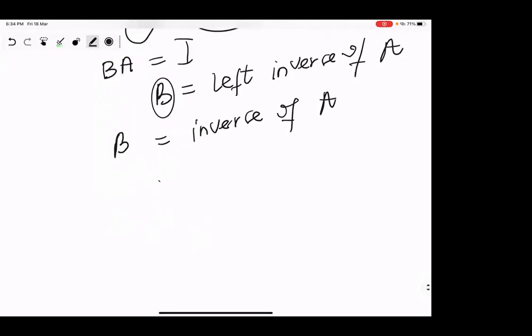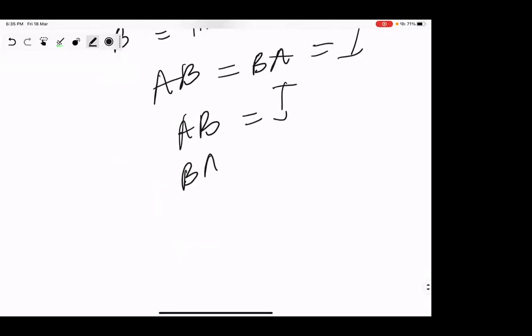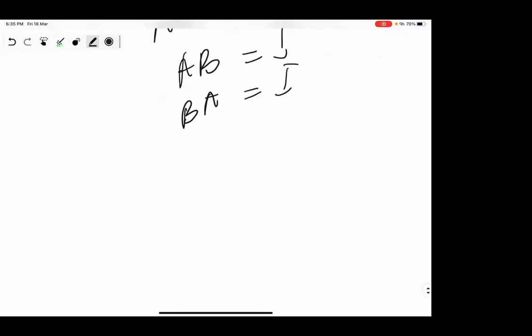That is, A times B is the same as B times A, and this is equal to the identity matrix. Or simply A times B is the identity matrix, and B times A is also the identity matrix. So please, if you keep practicing, I think it will come to you. I think now I know that your problem is not with the inverse, but with more of multiplication. So more assignments on multiplication.